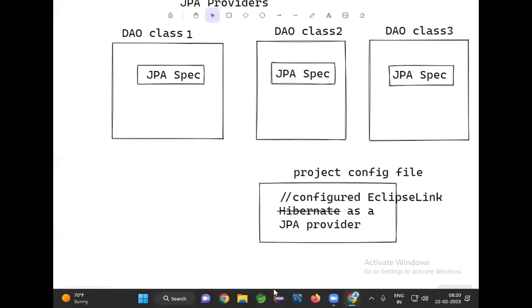What is the difference between Hibernate and JPA? You got the point? Nice.